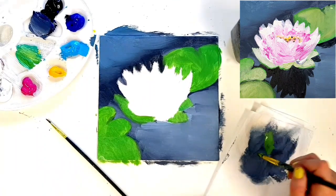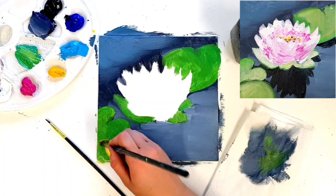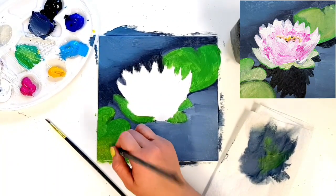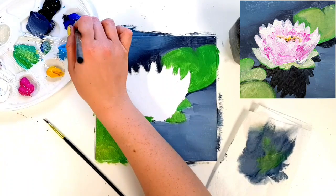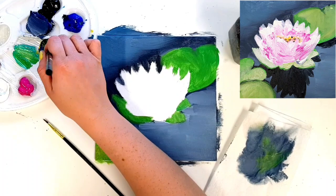So now I'm just going to wash my paintbrush and I'm going to pick up some yellow. And we're going to paint this straight onto our lily pads. We're just going to change these green colours just slightly by adding different tones into them. So now we're going to take some blue and mix it with some yellow here on our palette. So we've got a darker green this time.